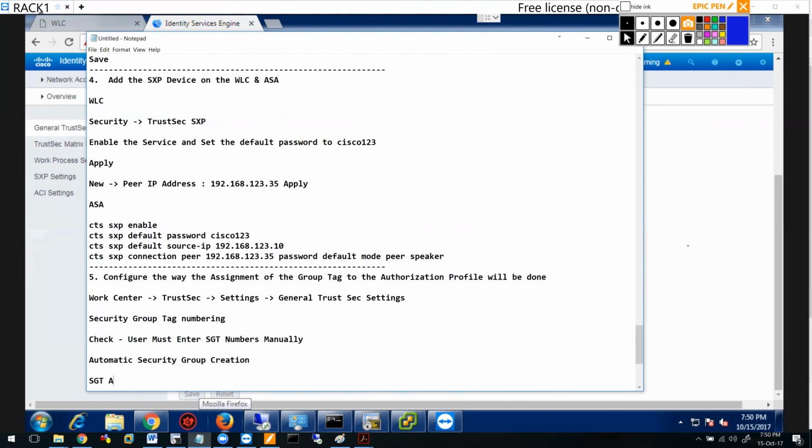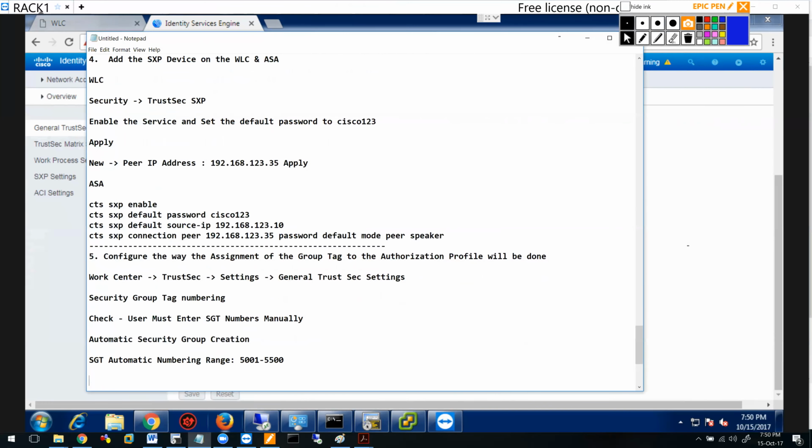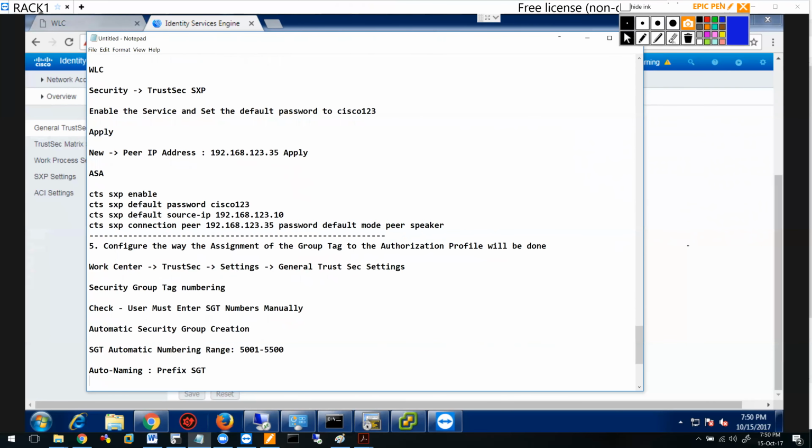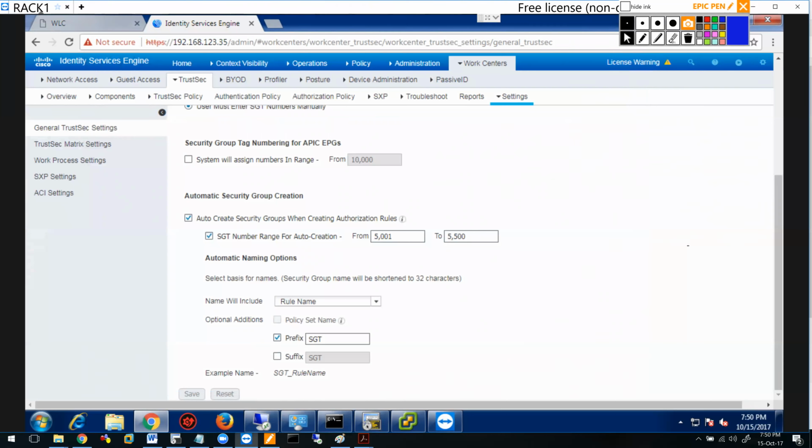SGT automatic numbering range, I set 5,001 through 5,500, and the auto naming of that particular SGT, I'll call it with a prefix of SGT. You'll see that in a second. So whatever the name of the authorization policy is, but with a prefix of SGT and whatever the name is.